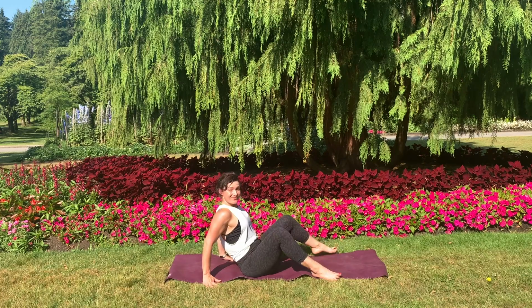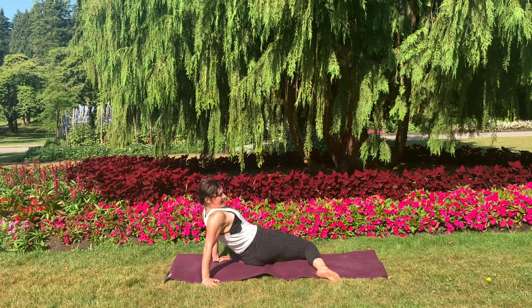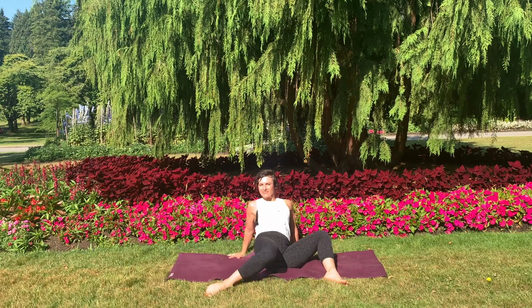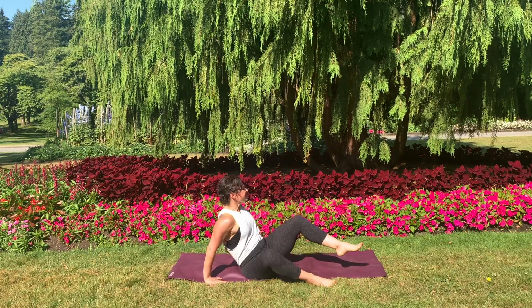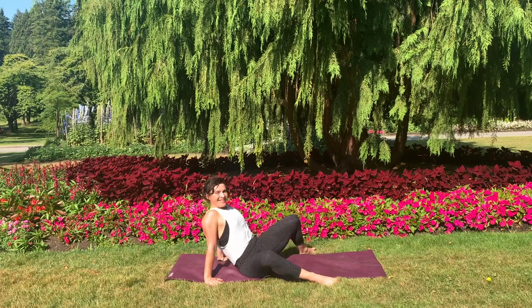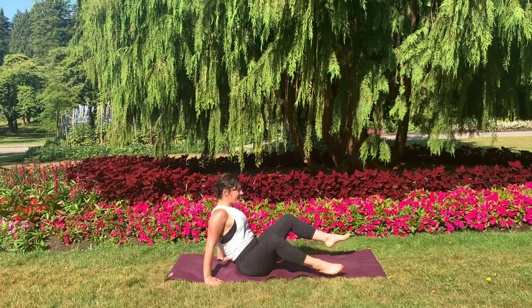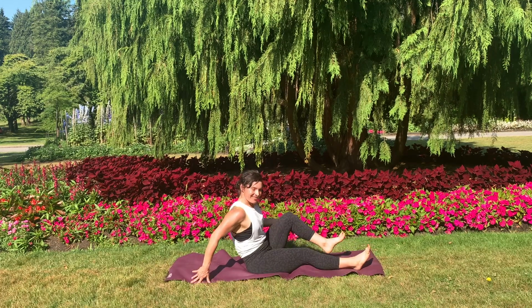Release your legs, feet flat on the floor, windshield wipe the legs side to side, internally and externally rotating the thigh bones. Just move at your own pace. Big deep breaths. And let's switch sides.